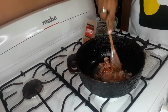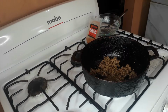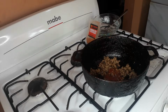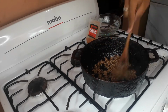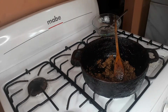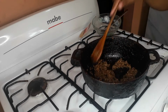So yeah, let's let this one cook down as well, and I'll do the same thing and we'll come back when it's done. Alright, so we're back. This one is almost done. So add a little bit of ketchup again to make it a little saucy, and yeah, this one is done there. So time to put this to the side next. And of course this was the Moruga red pepper, and we'll do the fries next, and then we'll assemble everything and eat after that. So I'll be back with the fries.